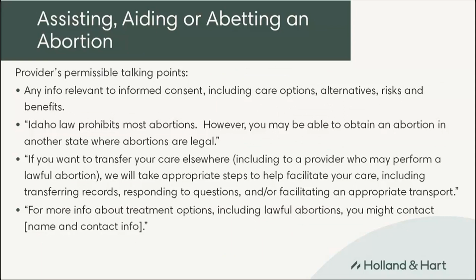So at least from my view, some providers' permissible talking points with a patient might be, you can certainly give them any information that's relevant to informed consent, which should include care options, alternatives, risks and benefits, which could be obtaining an abortion in another state. But I think that you would want to make it clear that you advise them that Idaho law prohibits most abortions.